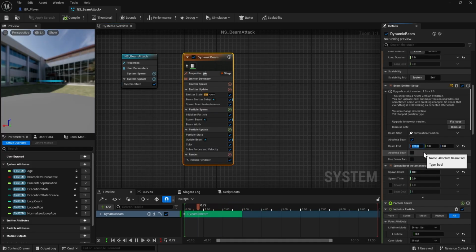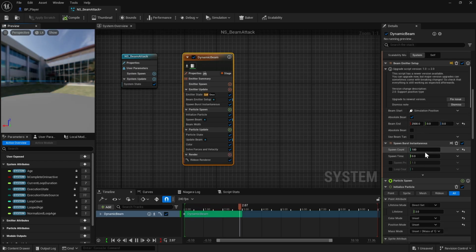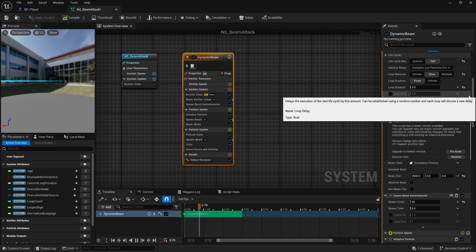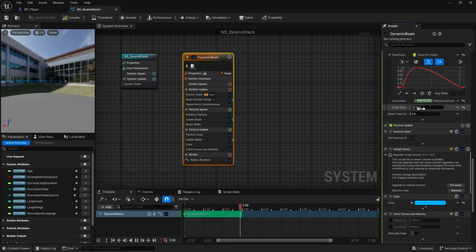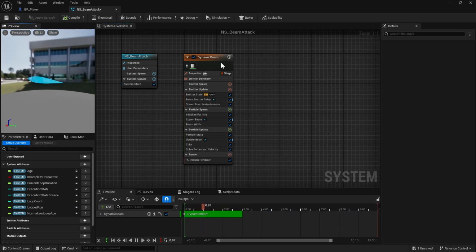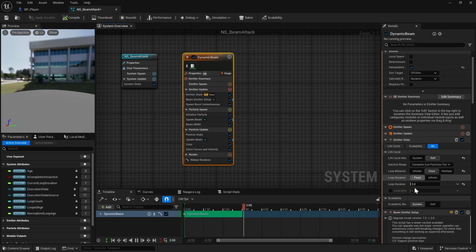The beam end is actually going to be something like 2500, or basically the length of the attack that we want to make, so how far our laser beam is going to project. I'm going to decrease the spawn count here, which is going to make it a little bit thinner. I think 20 is fine. This is not, again, good practice or anything like that. We just literally want a beam attack to look cool. So I'm going to make this scale curve 80. That way we have a thicker beam. I know we're going kind of fast here, but that is the scale curve.